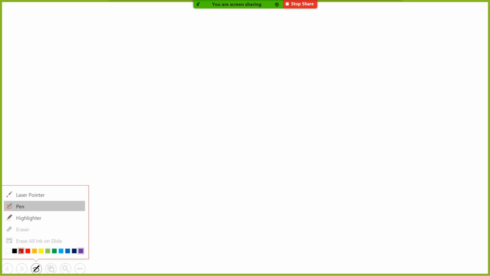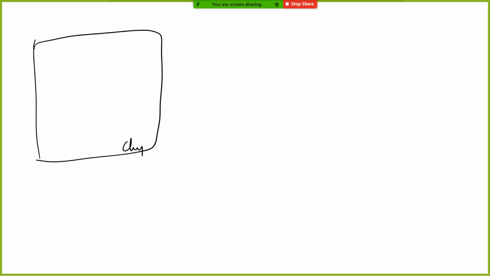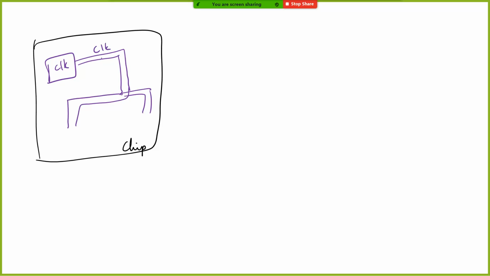One major aspect is, if you look at any practical system, I'll give you a scenario. Let's say this is your chip. Let's say this is some clock generation block, and the clock and clock bar are running all around the place. These are clock lines. This is clock, this is clock bar. Now let's say you have some analog part here, and you have another analog block here, and you have some analog routing here. This is just an example.